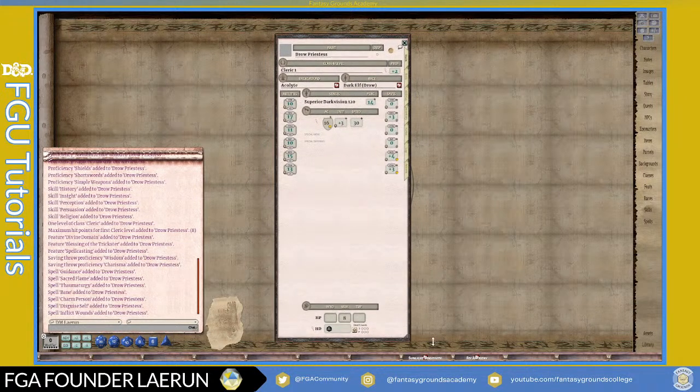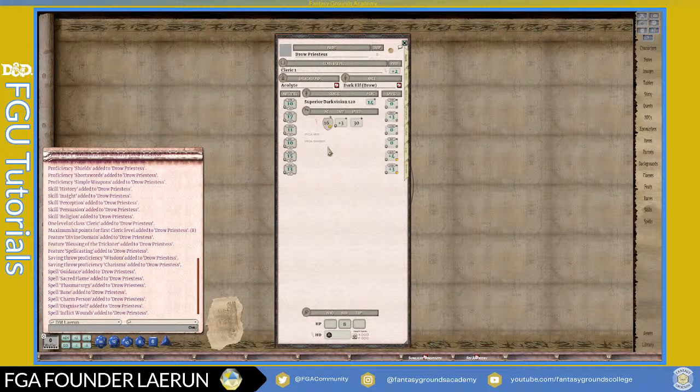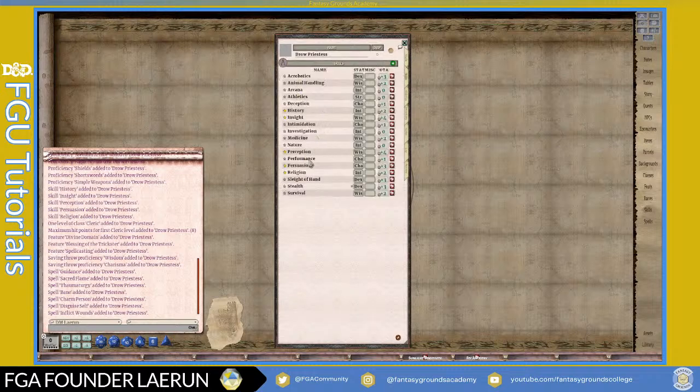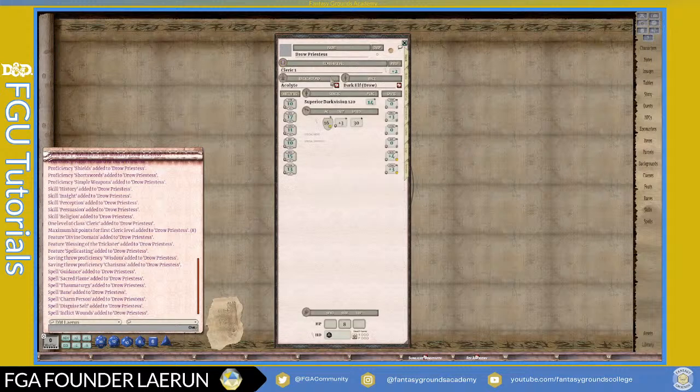And this is where you would be if you did the drag and drop method, except you would have to start all over if you decide midstream that you don't like one of these choices, or in your skills, you can potentially be doubled up here. So that's one thing that the Character Wizard helps with.